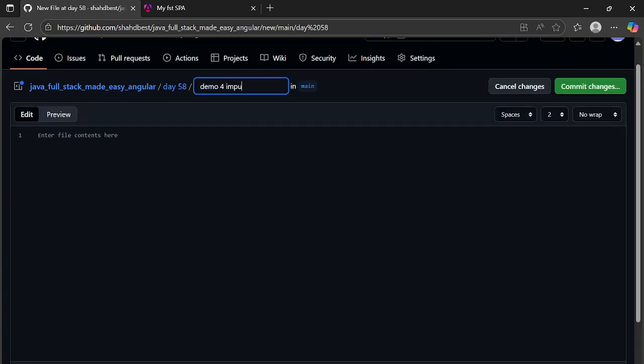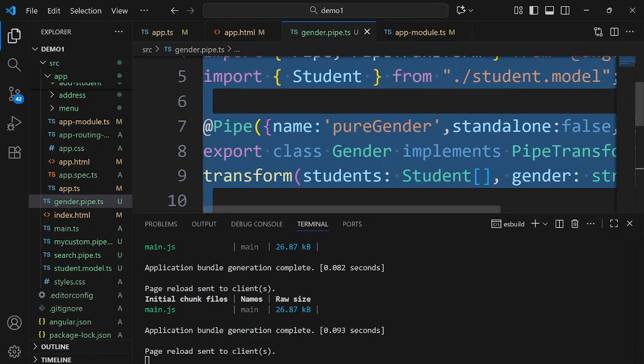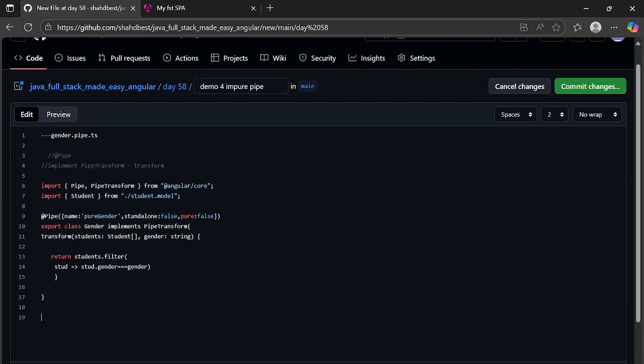Demo 4, impure pipe. Hope you have understood the difference between a pure and an impure pipe. Rest all remains the same in terms of gender.pipe.ts. The only thing is, yeah, this pure will be false.